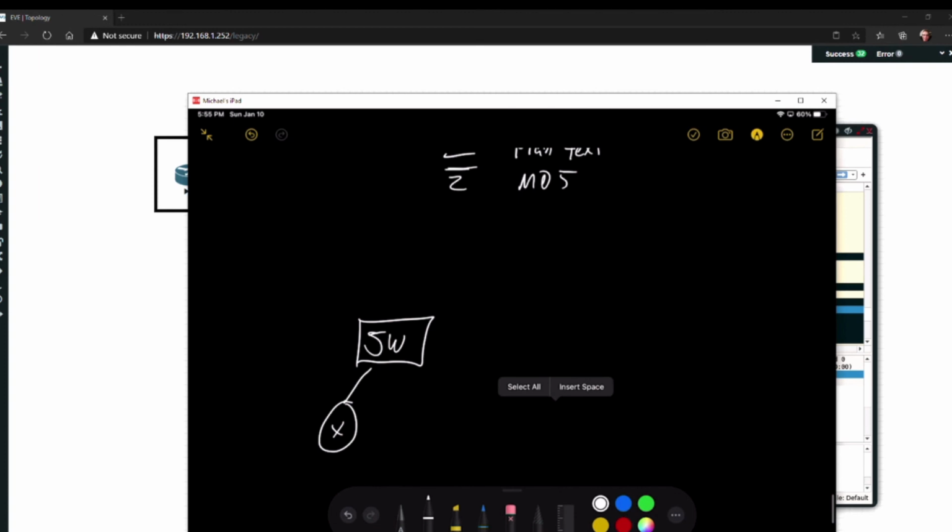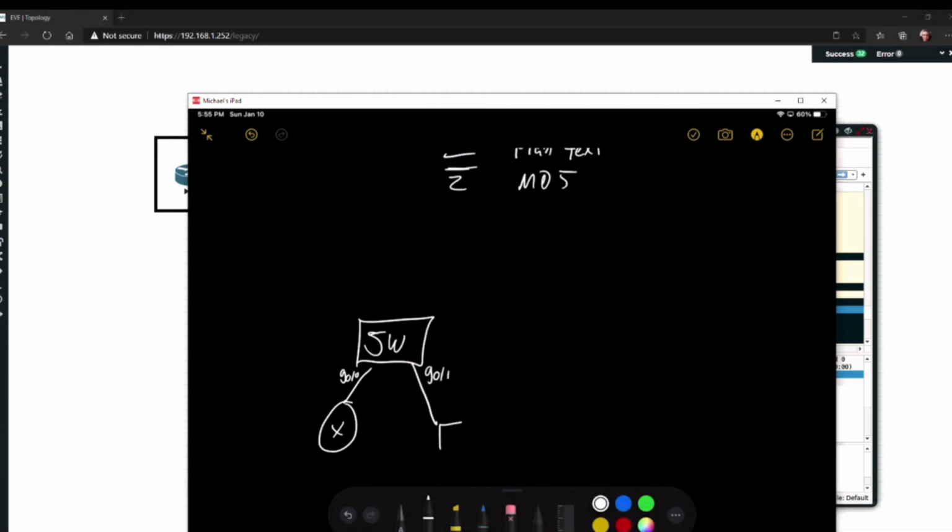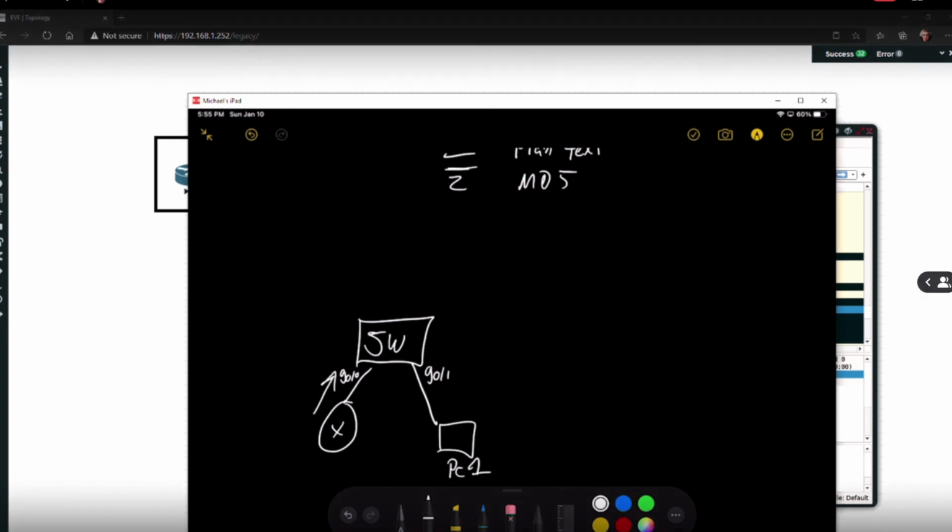Let's say we wanted to see what's off this interface. So this is interface G0/0, and we have a PC here, G0/1. And we wanted to see what's going on in this type of segment right here.